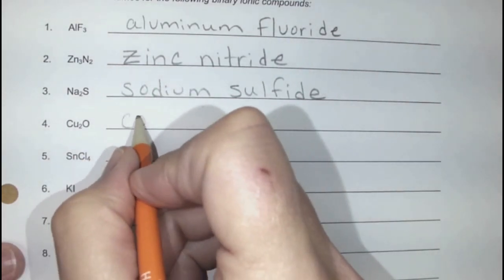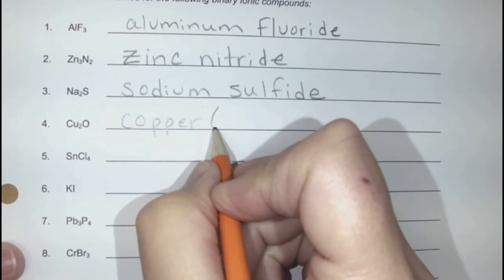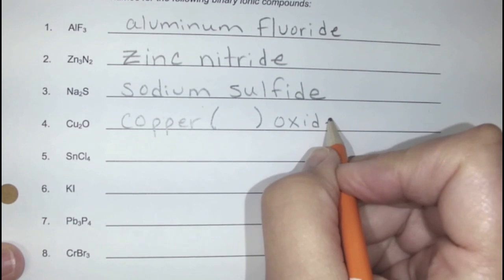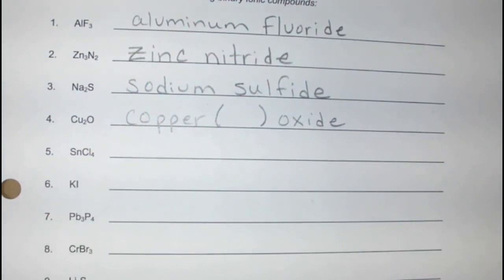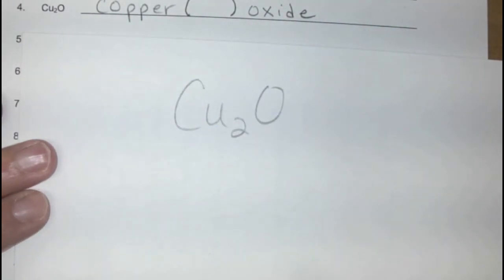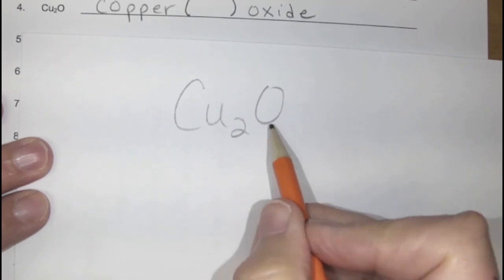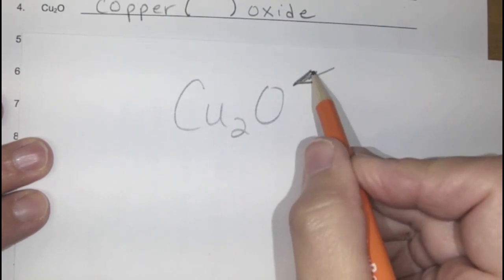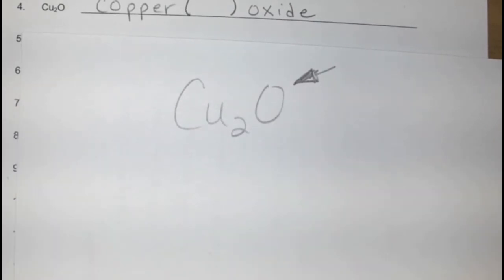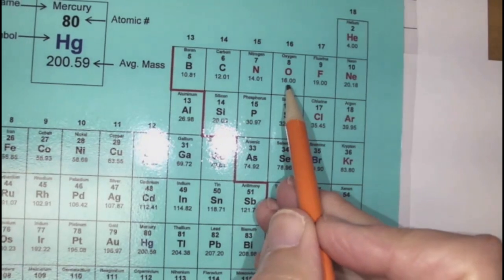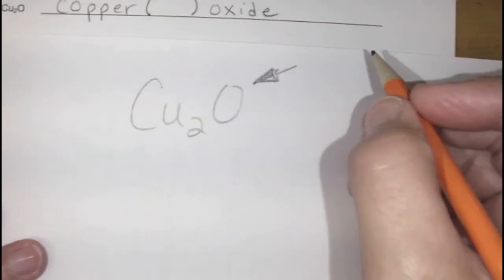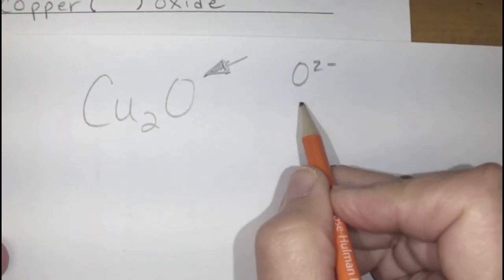And so we know it's copper, but we have to figure out what the charge on the copper is. That's going to go in parentheses. Oxygen is oxide, and we need to go figure out the charge. So let's do that. I'm going to write it here because it's a little bit bigger. So if we have this formula right here, we have to use the anion to figure out what the charge on the metal is. Well, when I go find oxygen on the periodic table, it's in group 16. It's going to gain 2 valence electrons to be like a noble gas. Oxygen is always -2, always.